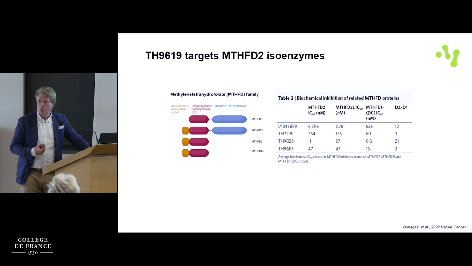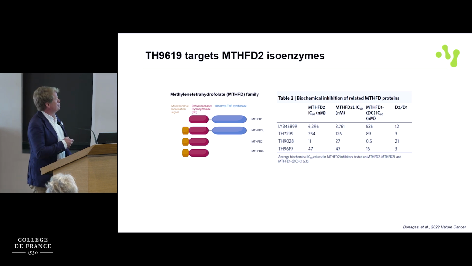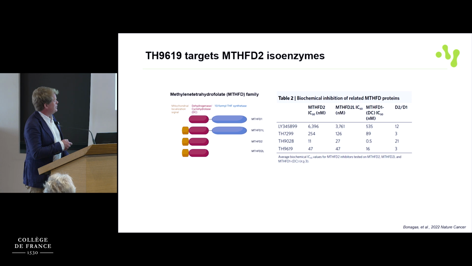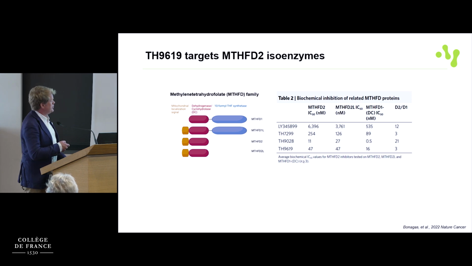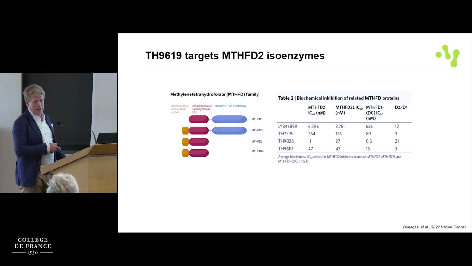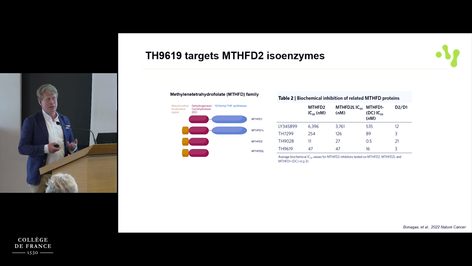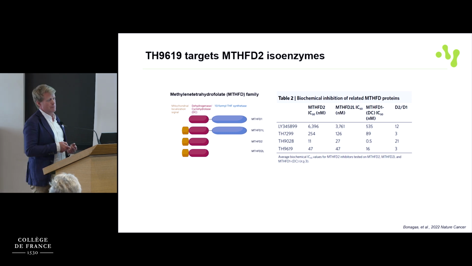But then we come into a problem. And the problem is that the protein, we're targeting this DC domain of MTHFR2. But this DC domain also sits in D2L and D1 and D1L. This one is not so important. These two are not so interesting. But the D1 is very interesting. So we're hitting this one. So we also hit, because they are structurally, we made the crystal structure for these ones. And we see that they're almost identical, and we see that the compounds inhibit all of them. So we don't have selective inhibitors as compared to the isoenzymes.